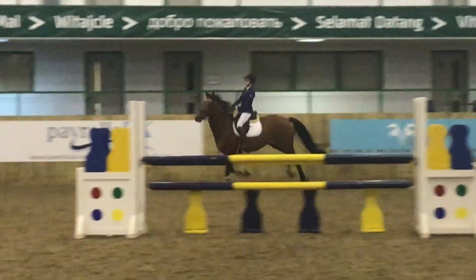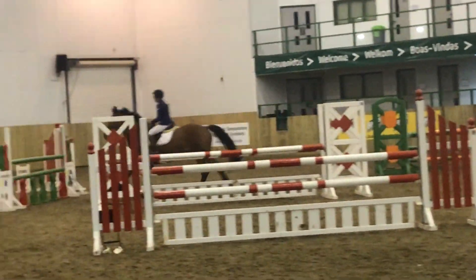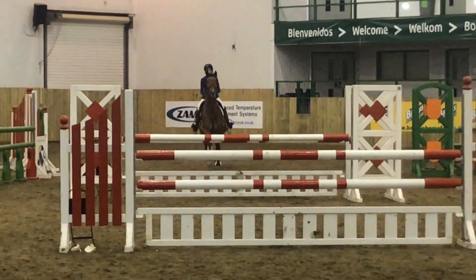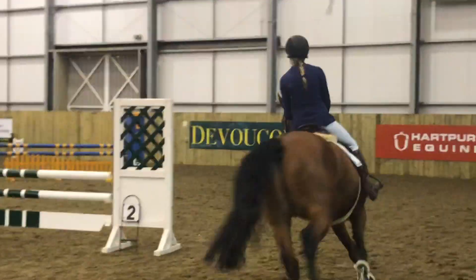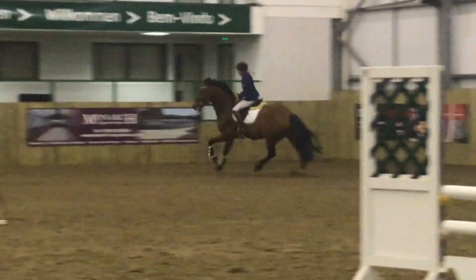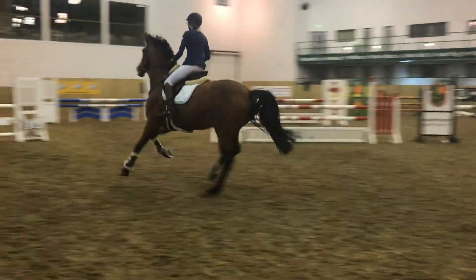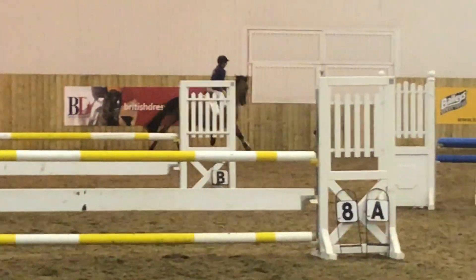And then off to number 3, which was nice — I think this was a 6 stride. This was actually my first ever show at Harper East, so I was quite nervous, especially being in this massive arena for the first time. Here we get a good stride into the combination. Go around over a little upright — if I remember correctly, he was a little bit hard to turn here. And then we change legs over the spread and then coming to a little combination. Clek is always really good at combinations, he loves them.